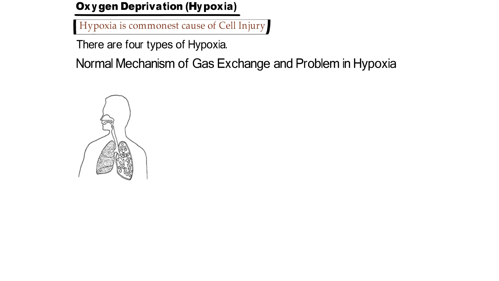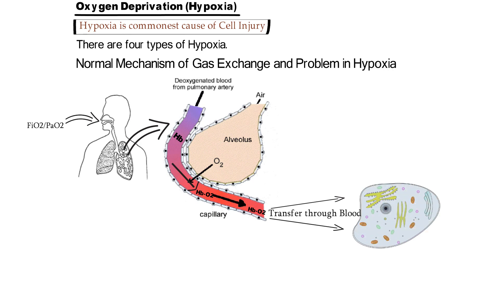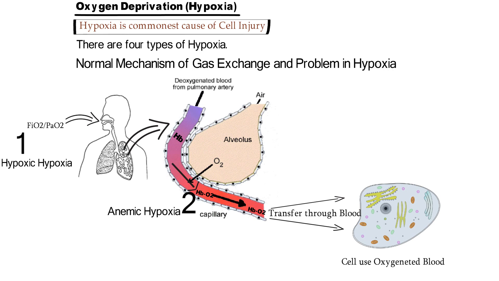This is a normal person who inhales oxygen and exhales carbon dioxide. The oxygen goes into the lung alveoli where gas exchange occurs. Here, oxygen combines with hemoglobin to form oxyhemoglobin, which then goes through the blood to the tissue or cell. The cell uses oxygenated blood. The first type of hypoxia occurs when a person goes where there is less partial pressure of oxygen — this is known as hypoxic hypoxia. The second possibility is when hemoglobin level is low and it cannot make oxyhemoglobin — this is called anemic hypoxia. The third possibility is a problem in blood flow, which is known as stagnant hypoxia.